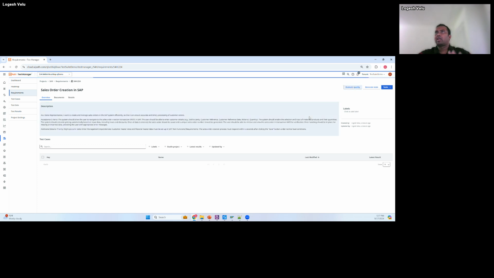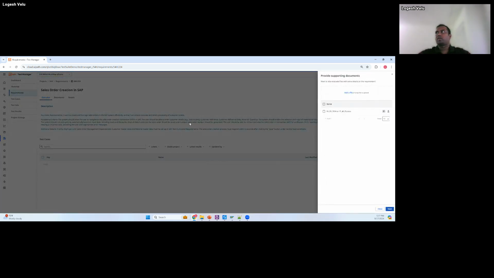So we'll just click on evaluate quality for now. We are just going to evaluate the quality of the requirement. If you want to provide additional supporting documents, you can provide them here. If not, you can just click on next. And then you can choose any prompt from here. Probably you might have seen this option in the last session. Multifaceted auditors is going to evaluate my requirements against different criteria, right? Consistency, performance, security, clarity, and all of those. Performance evaluation covers just the performance facts, and security covers just the security facts. It's going to check for that. And if it feels something is missing, it's going to recommend that, and you're going to add that to the requirement so it can be further improved.